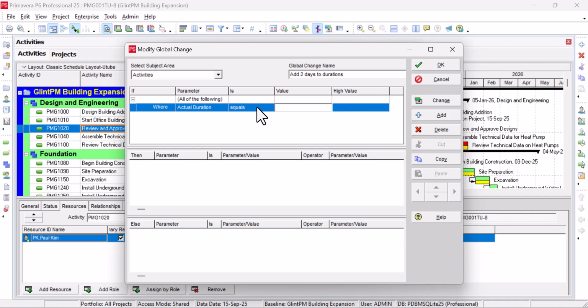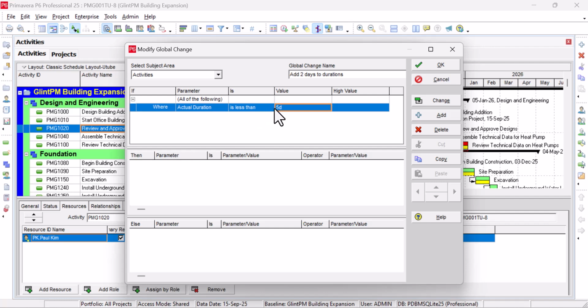So what I wanted to do is, if activity duration is less than, let's say, less than 5, so let's choose 5, then I want you to implement this.